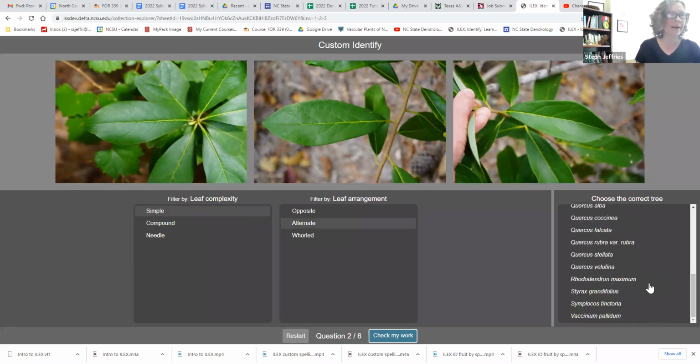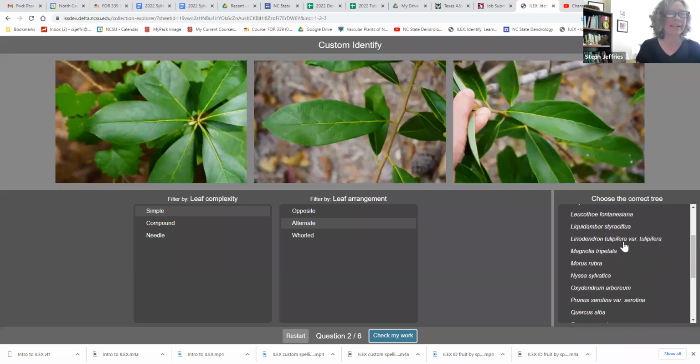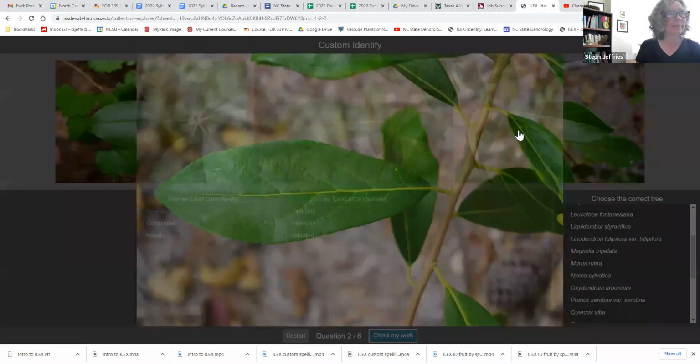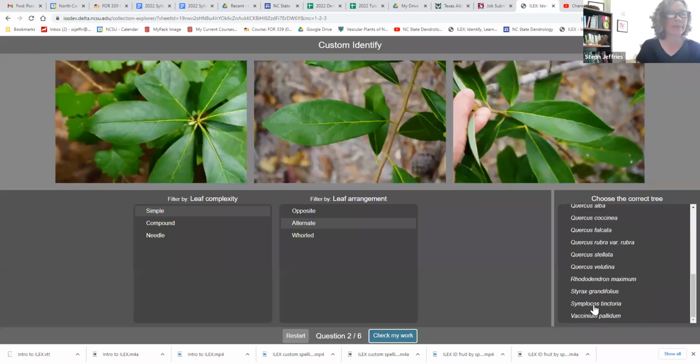So it doesn't narrow down our options all that much, but I'm going to look at my choices here and let's look at this image a little more closely. I think this is Symplocos tinctoria or sweetleaf, right? And it shows that I'm correct.